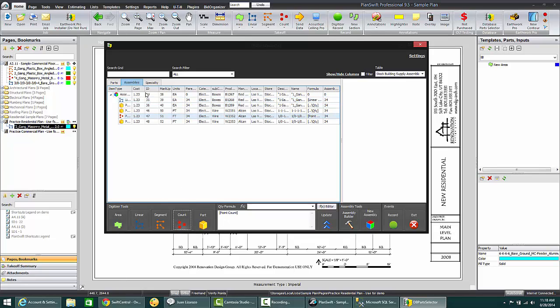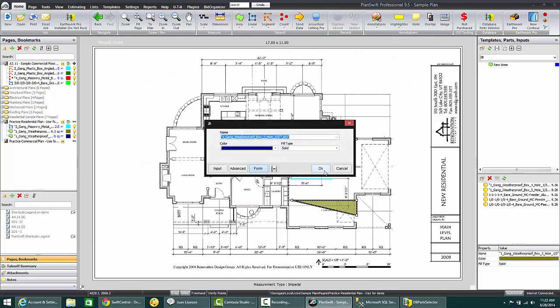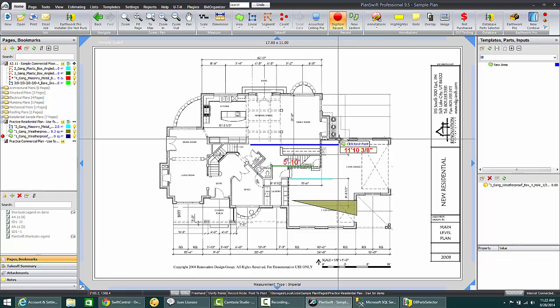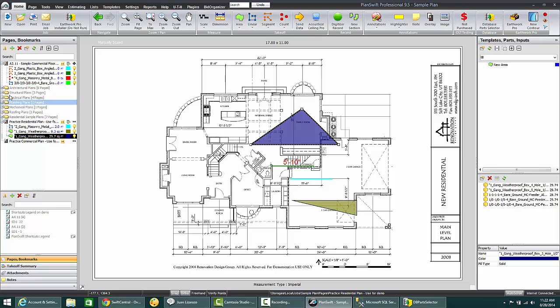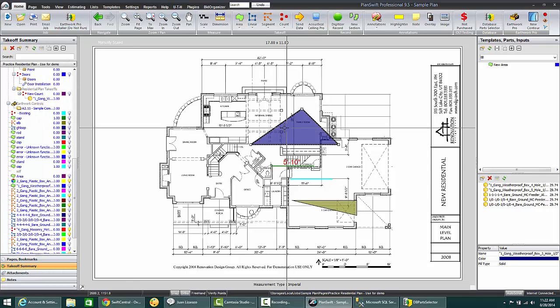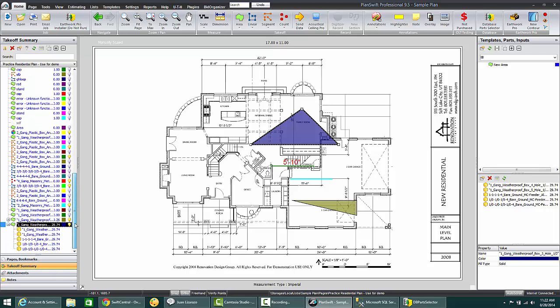Let's go ahead and do it. The same thing as before. Now the part opens as a properties window. Go ahead and continue. Let's record that. See with the assembly, now the parts are actually attached to it. If we go to the takeoff summary of this item, you see now these parts are attached to it.